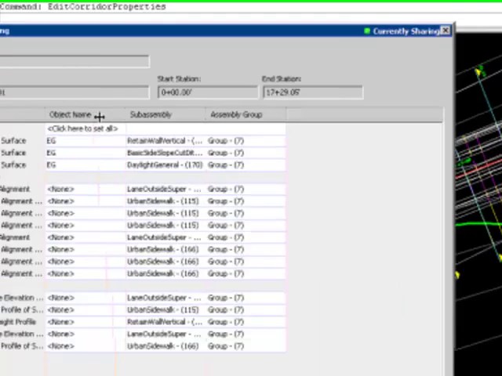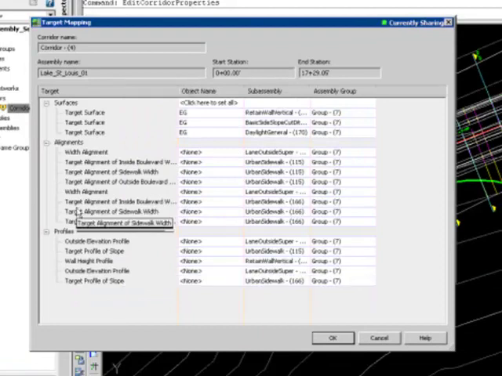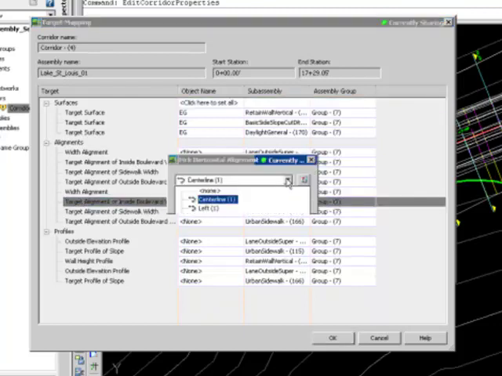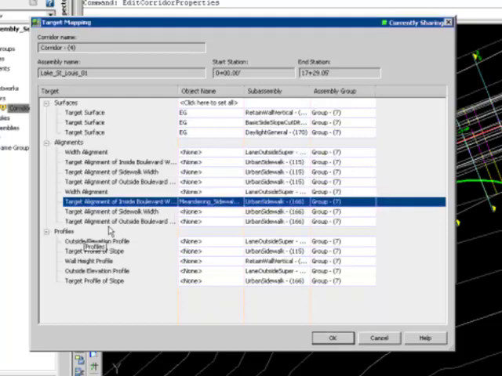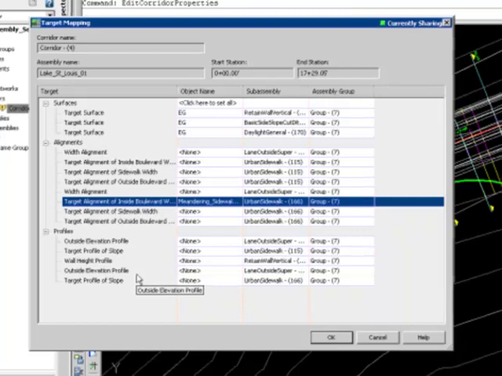In this particular case, I am going to have the target alignment of the inside boulevard. I'm on the right-hand side, and I'm going to say, let's hit that meandering alignment. Now, if you notice, I can also do this not only horizontally, but I could also control it vertically as well.